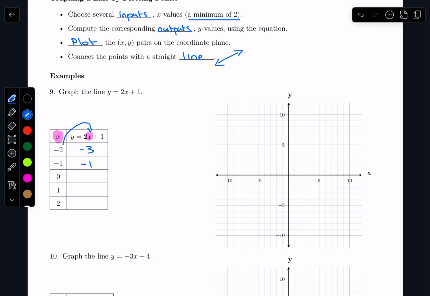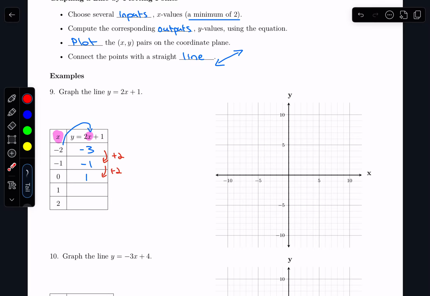Now when I plug in 0 for that x value, I have 2 times 0 plus 1, which is just 1. And now I want you to notice the pattern. We went from -3 to -1 to 1. If I asked you to find the common difference between these, you would say that to go from -3 to -1, all we had to do was add 2. And to go from -1 to 1, we add 2 again. And notice the formula was y equals 2x plus 1. So this common difference here is exactly the 2 that's in the formula.